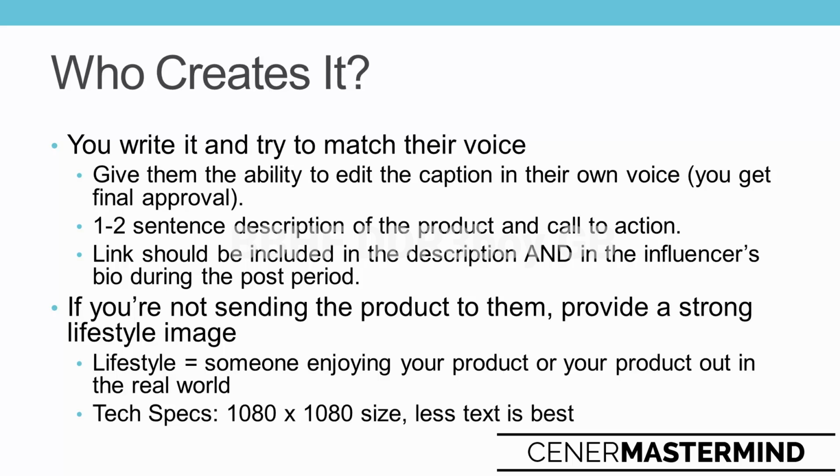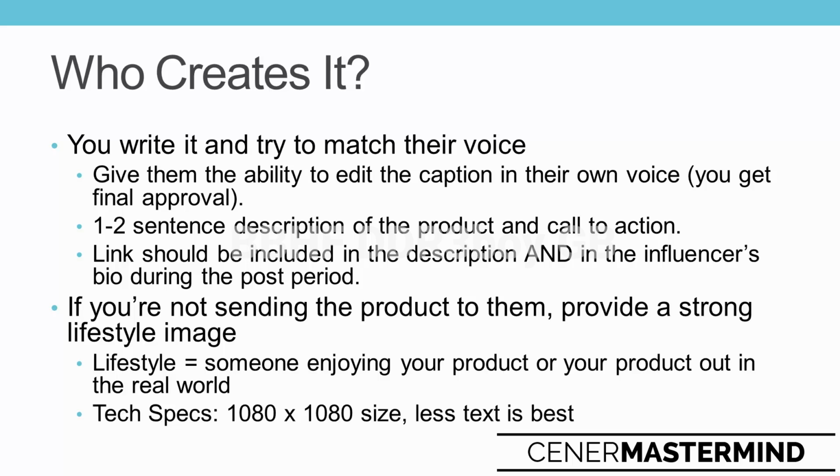You should still put that in there anyway, but the clickable link should be included in the influencer's bio, and sometimes they're going to charge you more for that, but typically it's worth it. Now, if you're not going to send the product to them, you want to provide a strong lifestyle image. I think a lifestyle image is always the way to go there. Lifestyle, again, is someone enjoying your product, or basically your product just out in the real world.